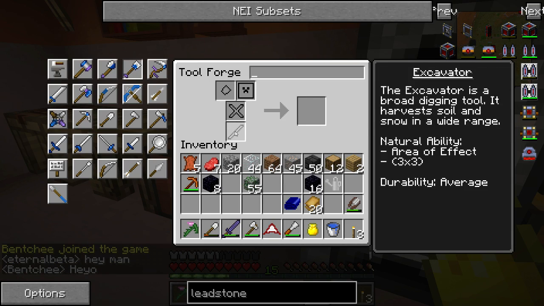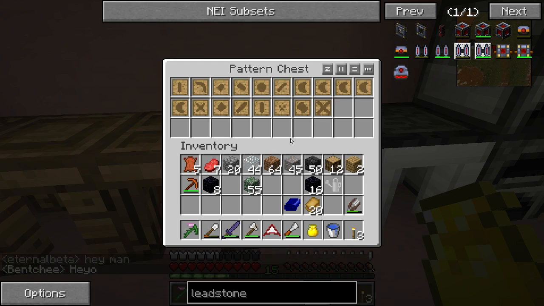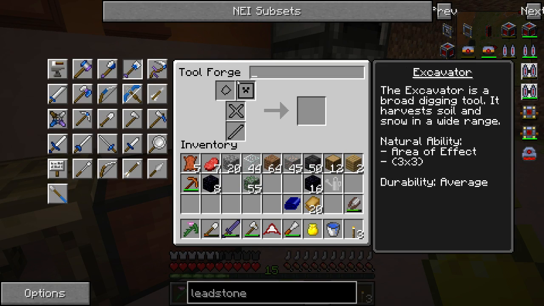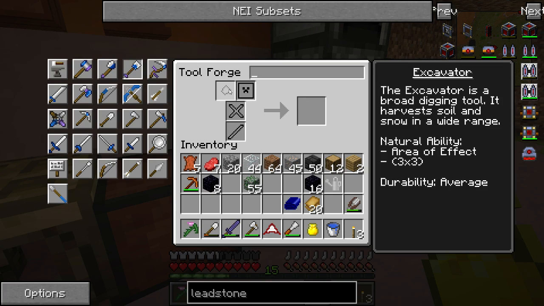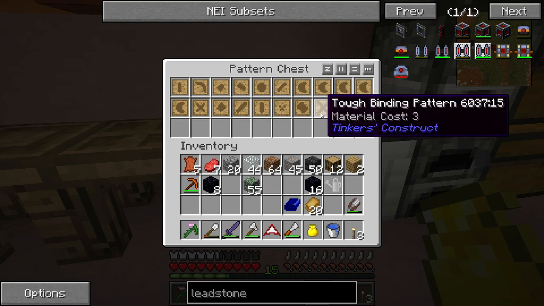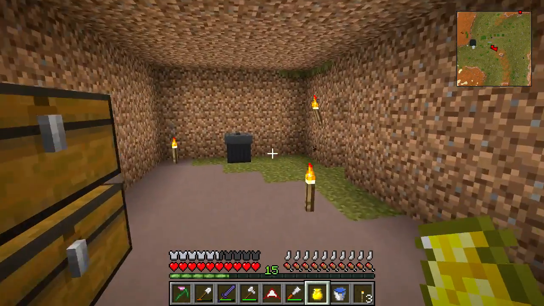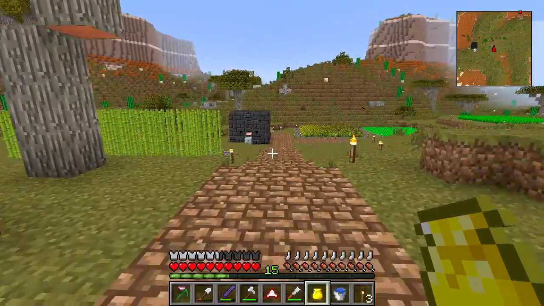Yeah, I don't even know if I have one of those. A pattern for a tough tool rod. I don't believe I do. Oh no, never mind. There it is. So that's expensive. So 8, 8, so it's 27 ingots it's going to take for that. And then for this one, it's 8. And then I don't remember how much, that's 8 as well. So 8, 8, a tough 3, so that's 6. That's 22. Wow. So if we don't have like 50 something ingots, we're not going to have enough for this.